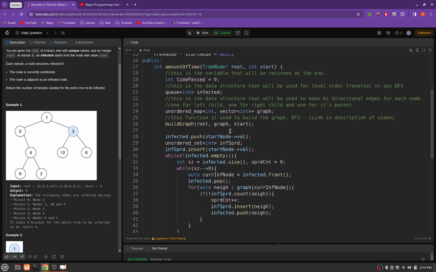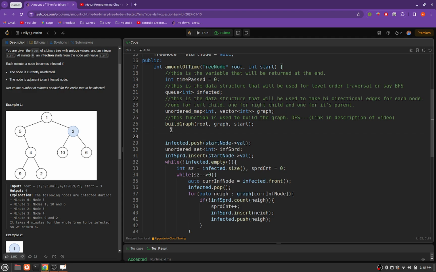Okay, then we will be simply doing a level order traversal. This is just a standard implementation of a level order traversal, nothing fancy here.